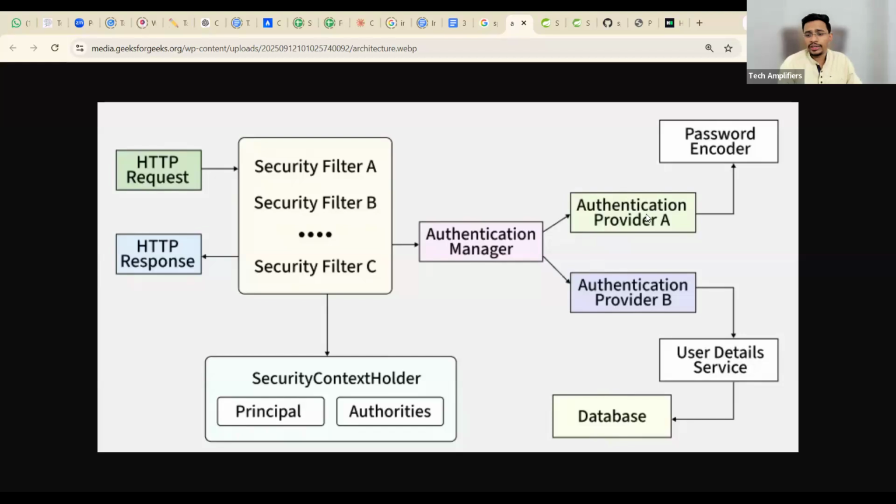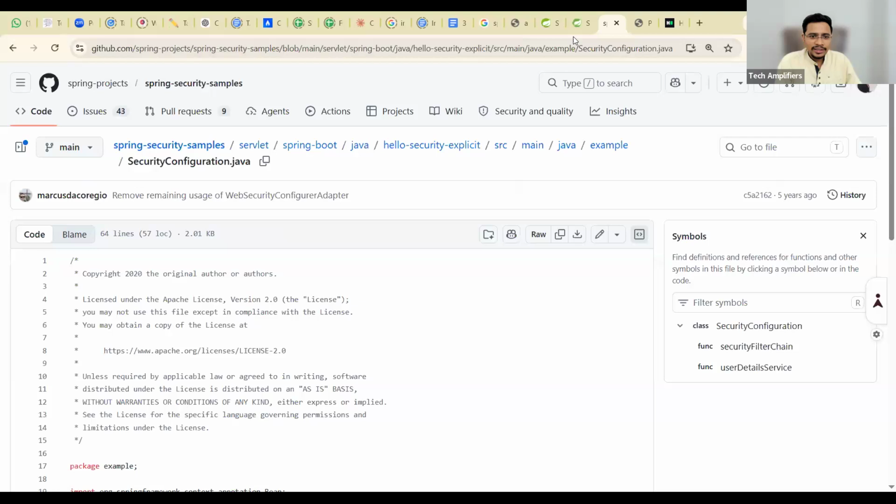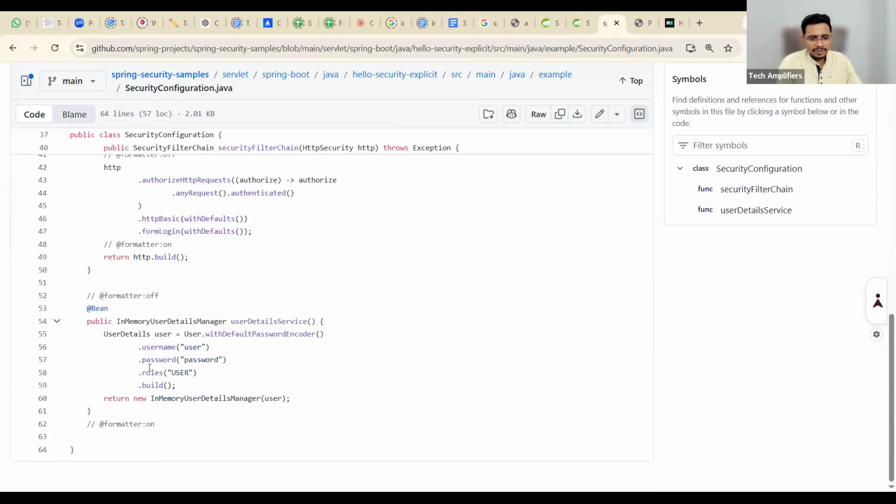For encoding the password, we are going to use the password encoder, but basic authentication is what we are going to implement. That is what we have seen in the official documentation. Here it is, Spring Basic Security, the sample servlet hello security. Whatever they have written here, we will do exactly the same, though I will have a slightly different technique. I guess most things are similar. Today we will have an in-memory user details manager, so from there the user details will come.